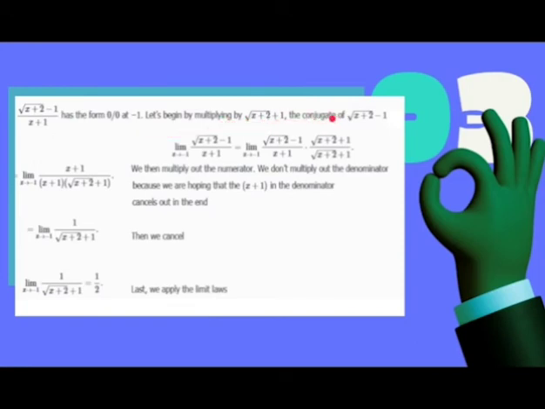Conjugate is the same terms with a different sign. Multiply it to both the numerator and the denominator because doing so is technically just multiplying them by 1. Simplify the numerator but not the denominator since these would result to factors that would avoid making it 0. Now, cancel the x plus 1 on top and at the bottom, and the numerator would result to 1. Lastly, we use the substitution law to get the answer of 1/2.